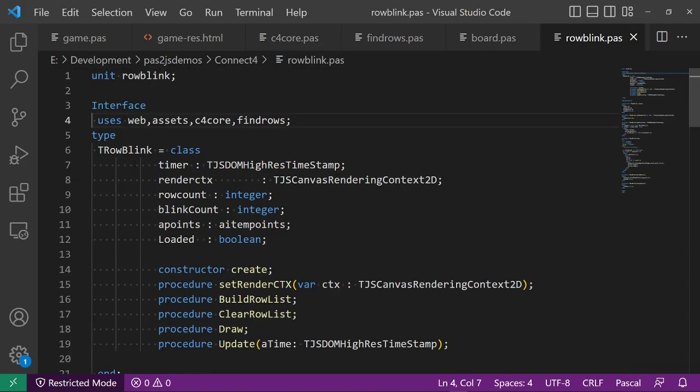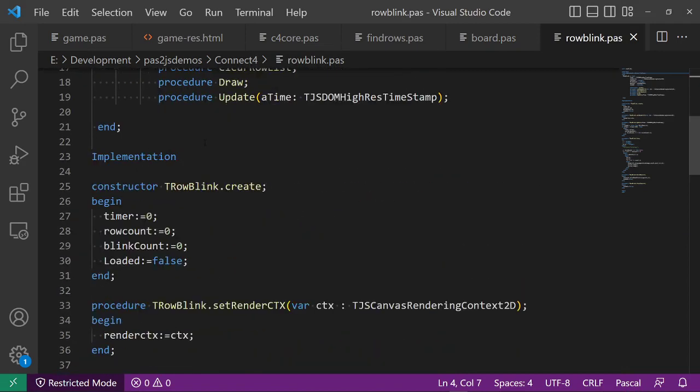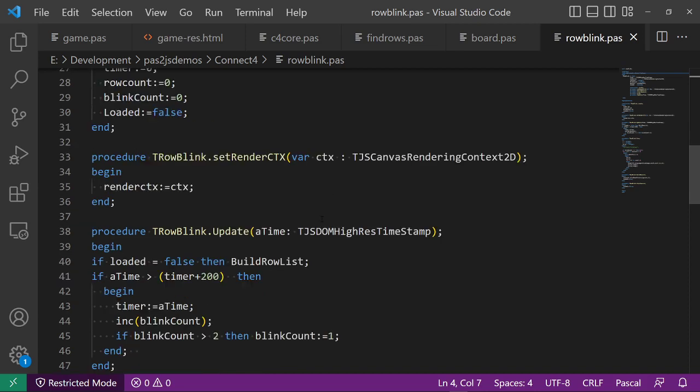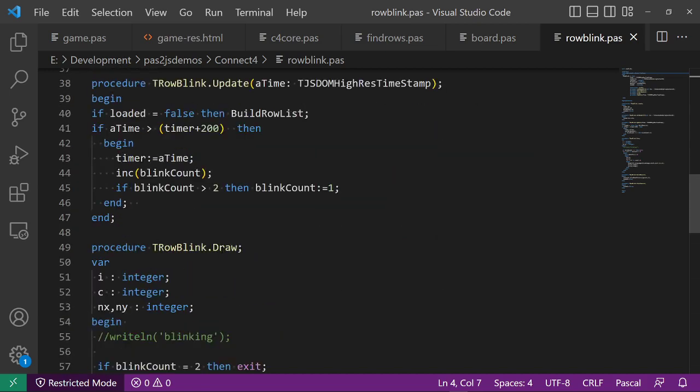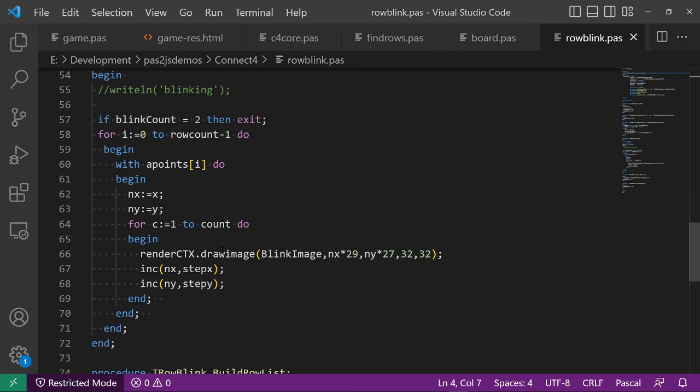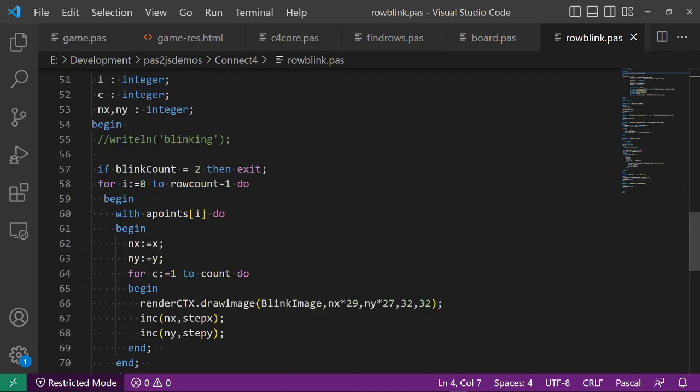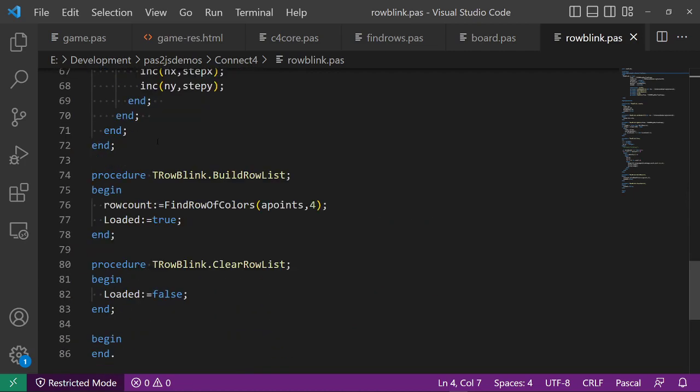So here you go. It's this class here, and basically we pass the timer from the main class, and we check every so often, and we simulate a blinking. Every time we want it to blink, we don't draw it, and the next time around we do draw it. So all the logic happens here, and we could turn it on and off basically.